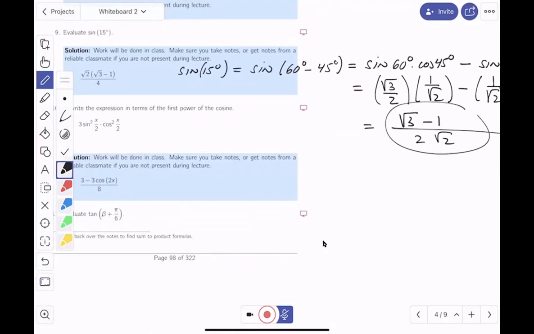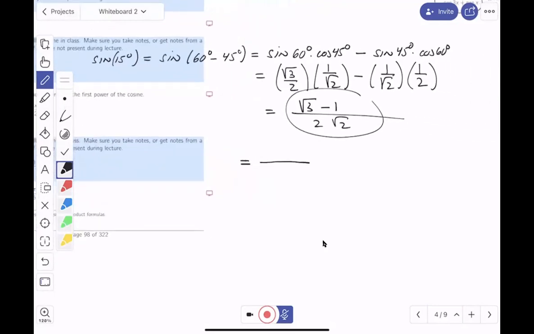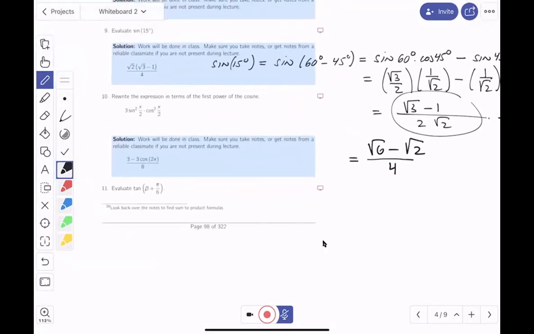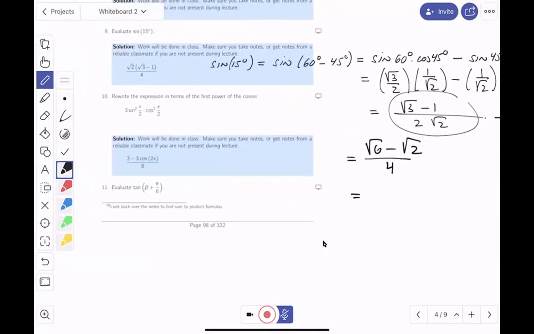Let's take a look at it. By the way, I'm not saying it's the wrong answer. I said their answer looks different. What they look like they did was multiply top and bottom by root 2, right? So a rationalizing factor. Let's go through that. Put a rationalizing factor in. I want the top and bottom by root 2. On bottom, you get 4. On top, you get root 6 minus root 2. Is that the answer they have? No, it's still not the answer. They factored out root 2. What did they get? Root 3 minus 1 over 4. That's the answer they got. Someone says, what answer is a good answer? A correct answer is a good answer. There's various forms of it, but the bottom line is be aware of that.